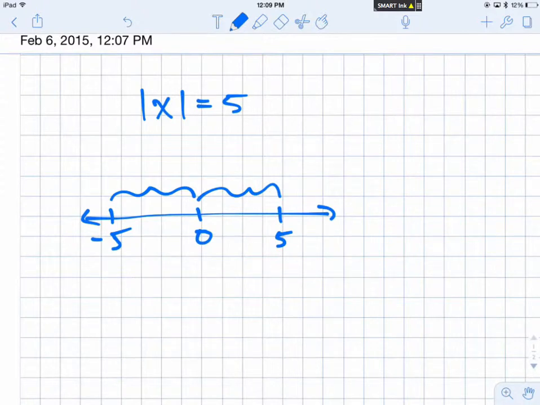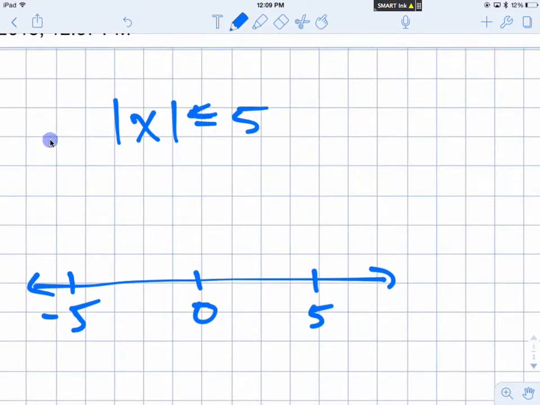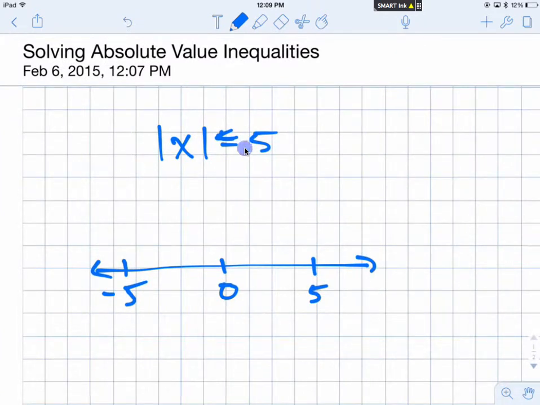But what if we now change our original problem and we say, let's solve the inequality, the absolute value of x is less than or equal to 5. Now how does that change things? Well, maybe let's think of some numbers that'll work. I think 5 will work, 4, negative 3, negative 2, but maybe like negative 6, I don't think negative 6 would work. And 8, I don't think that would work either.